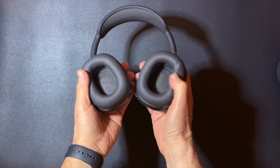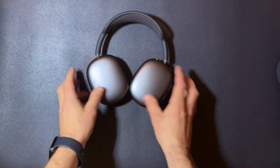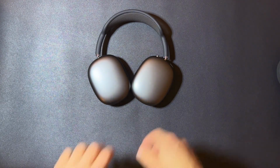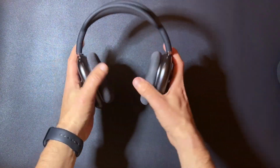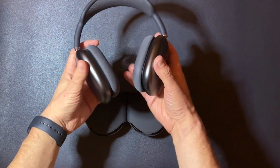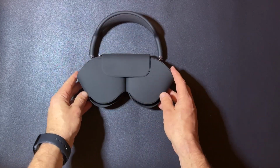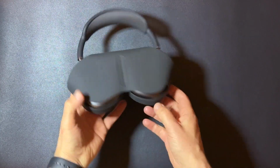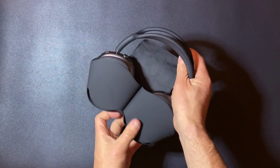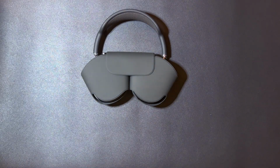Now, as you can see here, in this position, the metal parts do touch together and clunk together. I've read reports. Good news is, looks like it doesn't really harm them too much, but I'll be keeping an eye on that. So my very initial reaction is good quality build, as you'd expect from Apple. Expensive parts to replace. They look good. They are simple looking, well made. Two buttons, a digital crown and the push button for the noise cancellation. Yeah, let's try these out over the coming weeks and see where we go with them.